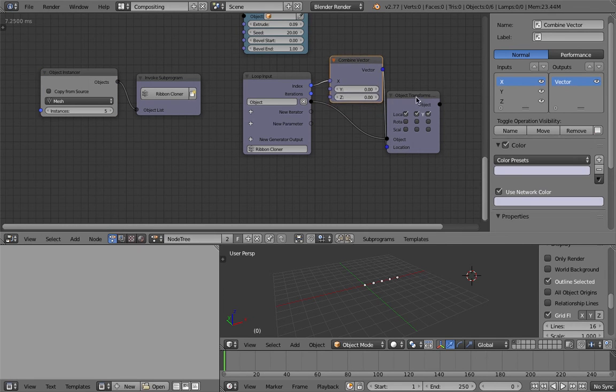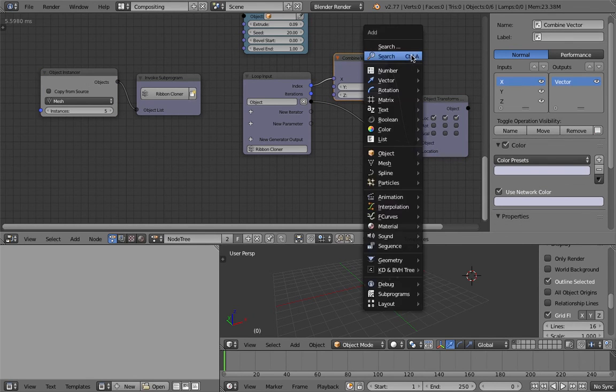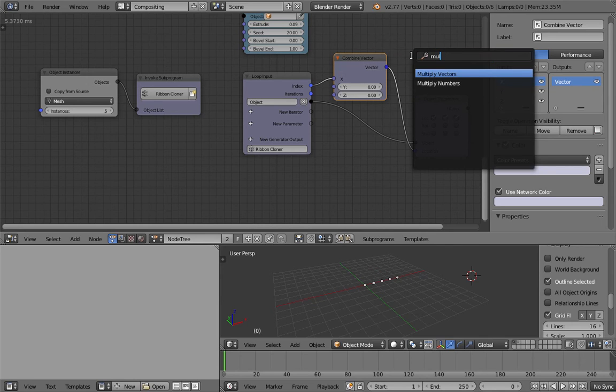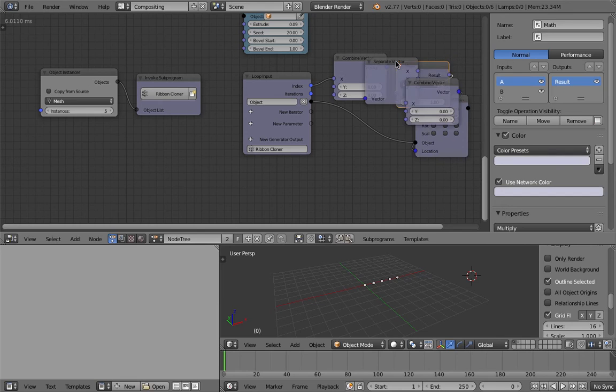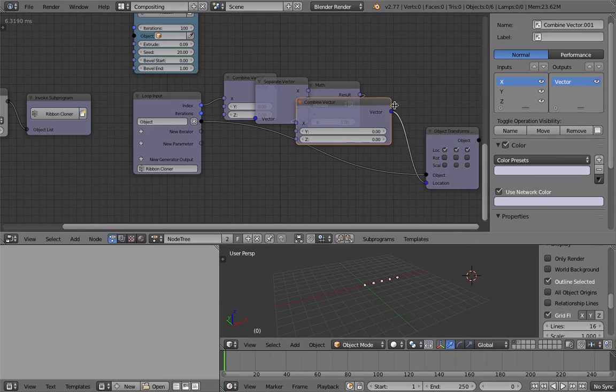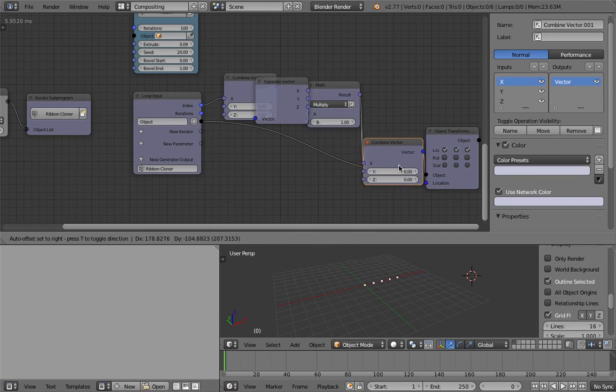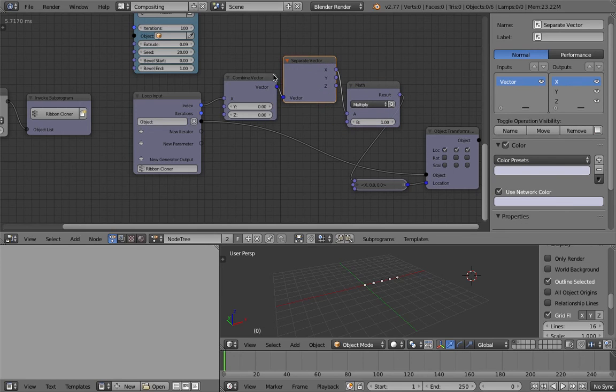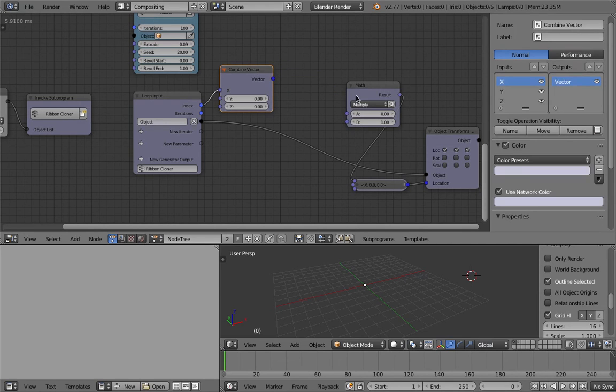And so we can use a multiply number. Wait a minute.